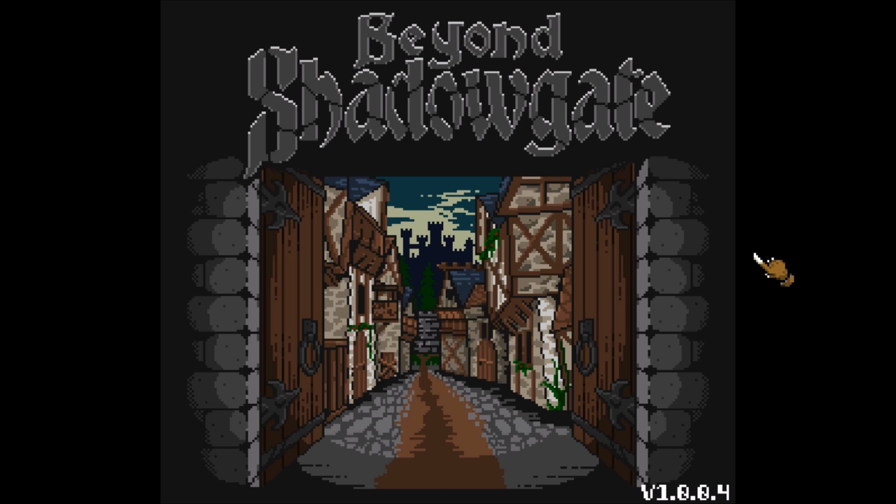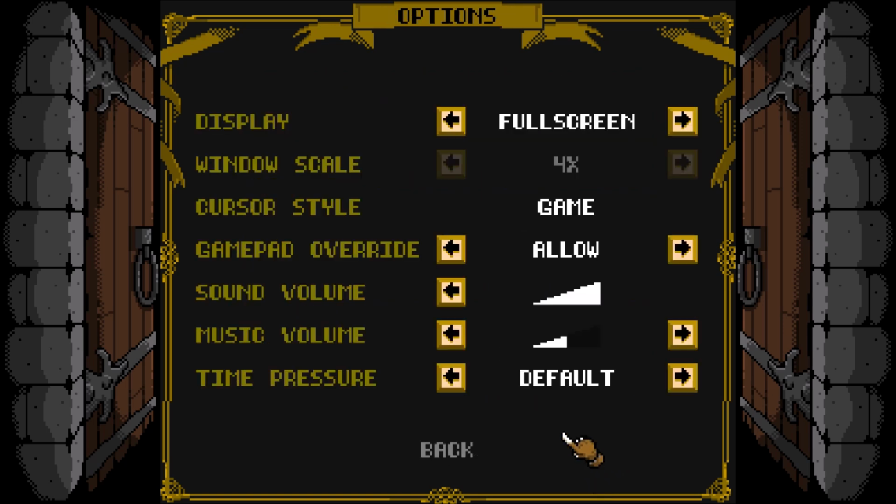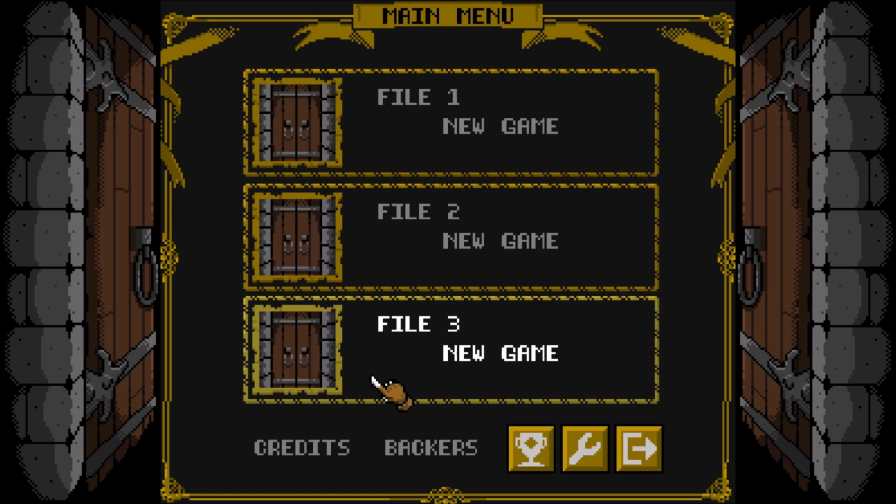Welcome everyone to Beyond Shadowgate for the PC. See if we can do something with this volume level. Oh, this is really fast. There we go. Okay. Can I do something with this mouse speed? Oh, that goes back. Wait, what did I just do? Okay, the L1, R1. Okay, there we go. Do like that.